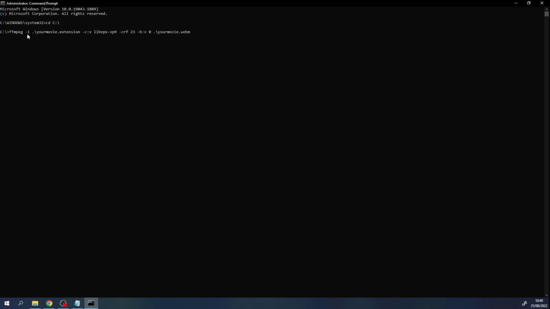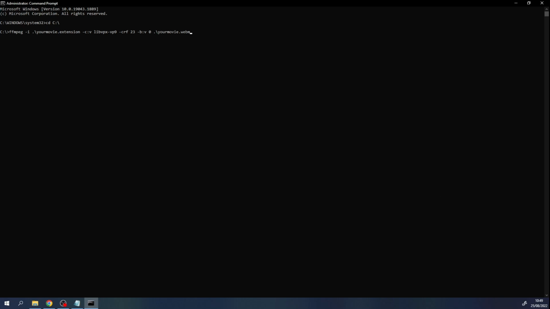This -i is telling it the input video, and we've put /yourmovie.extension, so whatever your movie title is and whatever the extension file is. This is telling it to convert the video. This is telling it the codec. You don't really need to understand what the codec is, but that's going to tell us the right codec that we're going to use. And I can't remember what these are, but they just work. And then it's /yourmovie.webm, because that's the output.